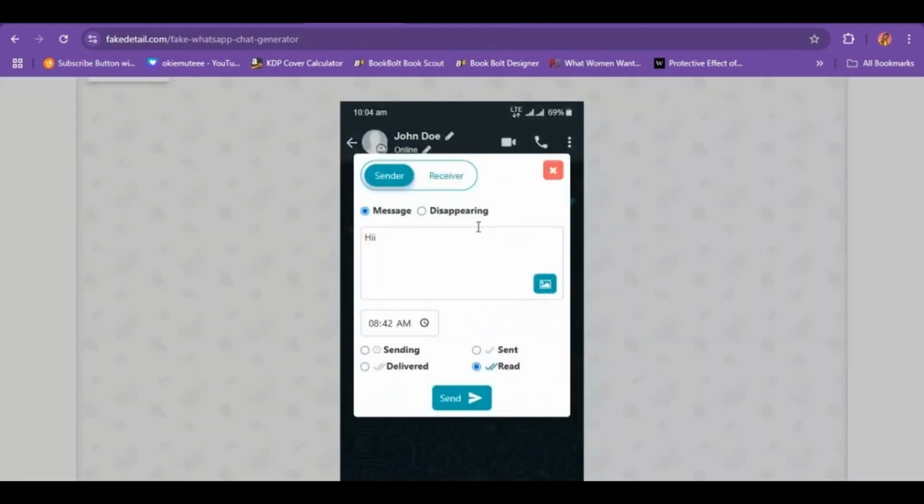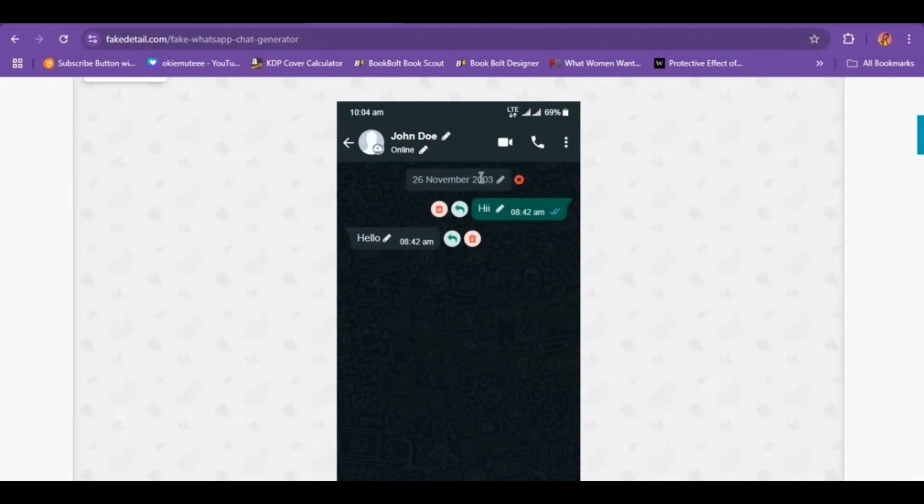You can see right here, the first message was hi, and the date was November 26, 2003. I'm going to click here and say I want it to be 26, and this should be April. This is April 2003.